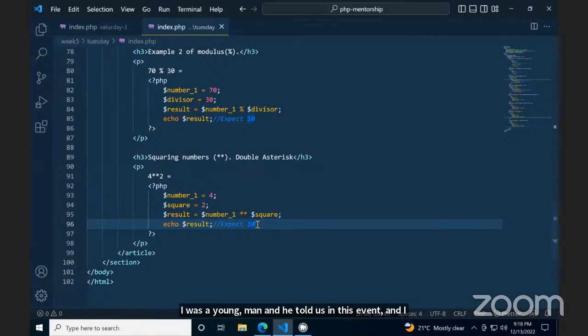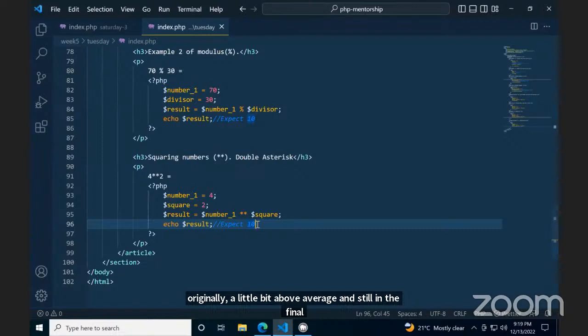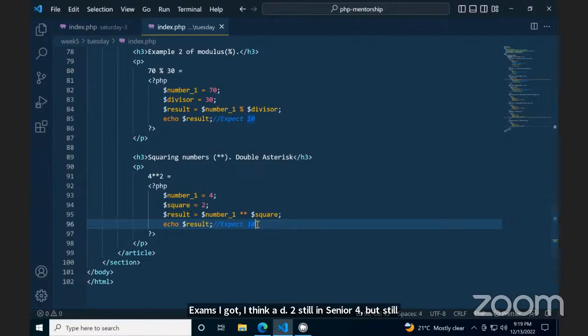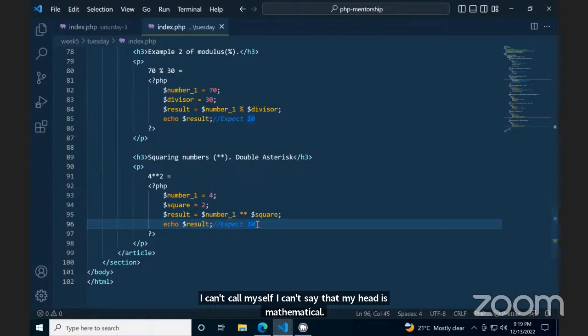When I went to secondary, I was happy that I got a D2 in math in primary, so I was able to perform a little bit above average. In the final exams in senior 4, I still got a D2. Still, I can't say that my head is mathematical. However, the more I've worked with programming, the more I've become good at math.